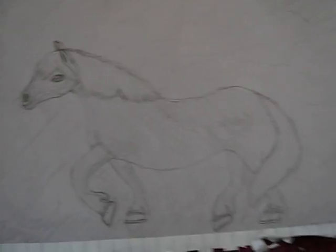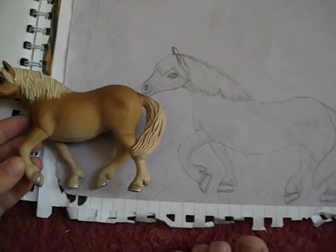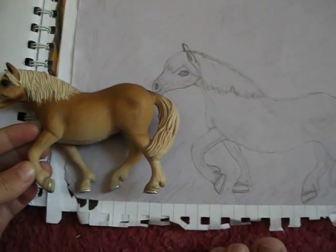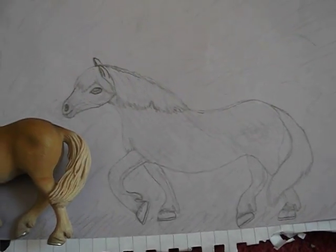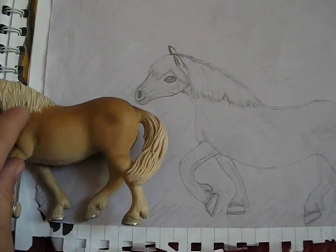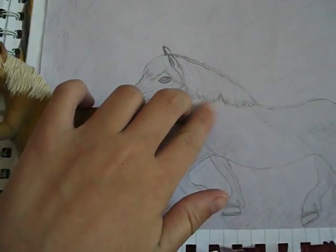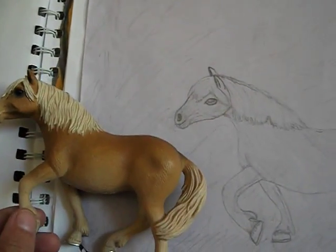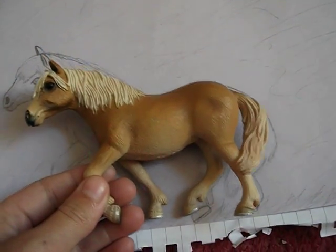This picture here is of Butterscotch. As I'll put her next to it, you will see. It came out alright. As you can tell, her mane is missing a little bit there, but I did it on there. So I did quite a bit of detail — it came out okay.